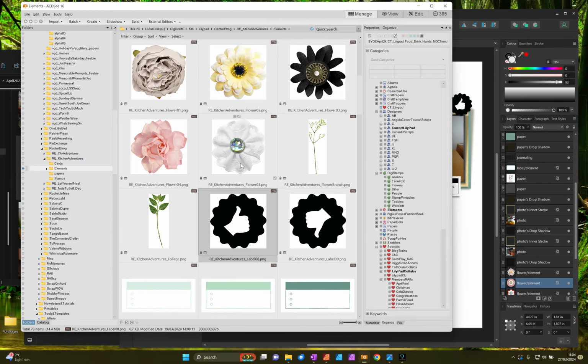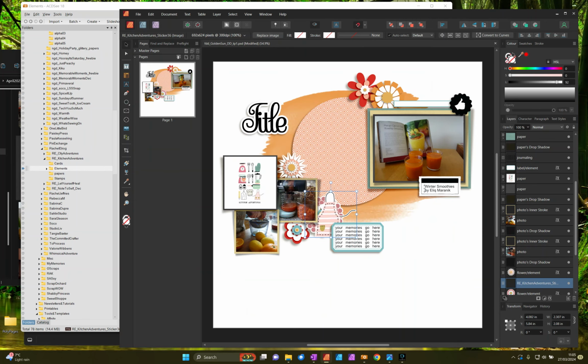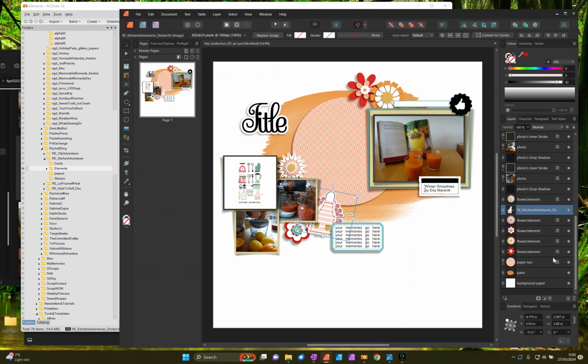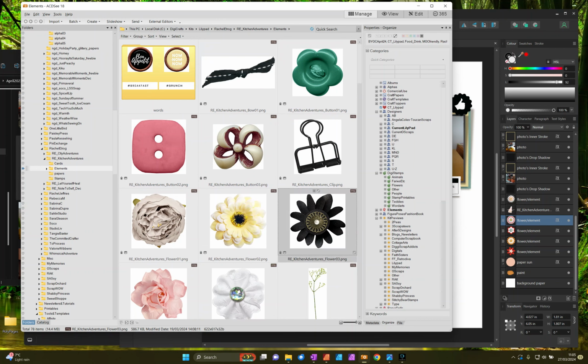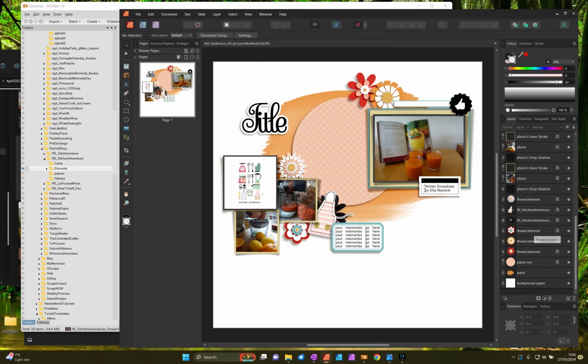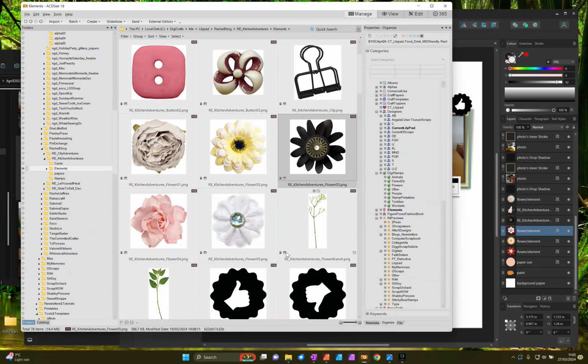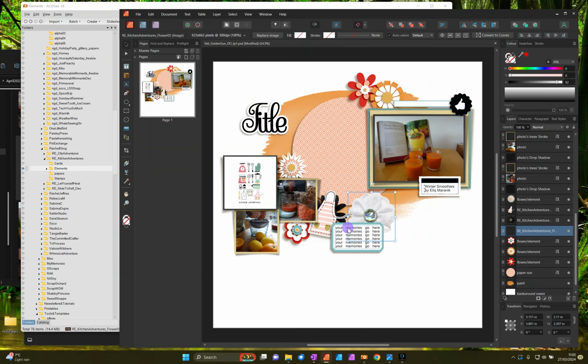And down here, an apron. Let's pop it like that. And it doesn't stand out particularly well, so let's put something dark behind it. And as there's a flower in the template, let's try this dark flower here. That will kind of go with that for the colours. And then get rid of the template's place mark. And something lighter. That's pretty with that kind of doily effect. That sort of reminds me of kitchen doilies and napkins and pretties. So that can go there.